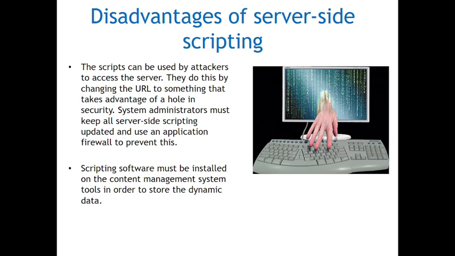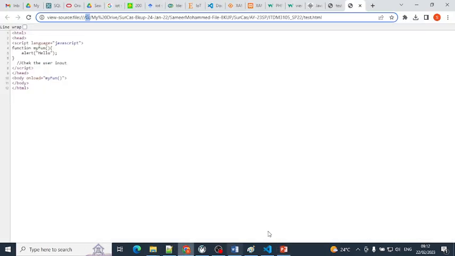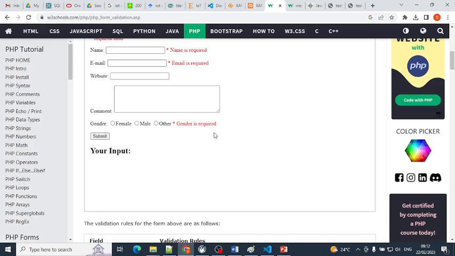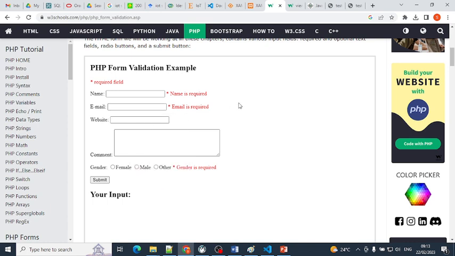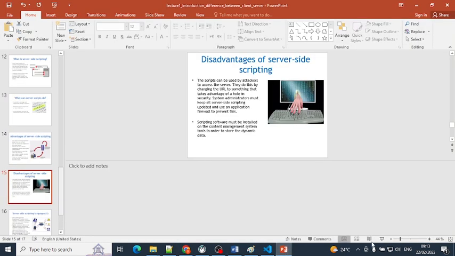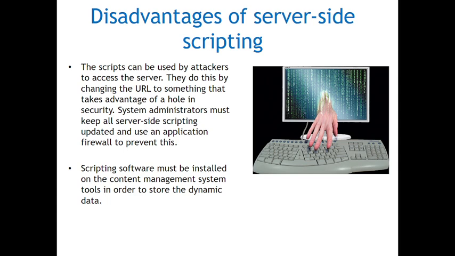Like here I show you the page with name and email. Here you are doing the validation. When you store in the database, there also you are doing the validation. You are checking the not null constraint in the database for the column name. Like that you can do both sides validations, scripting. Those are the advantages and disadvantages.